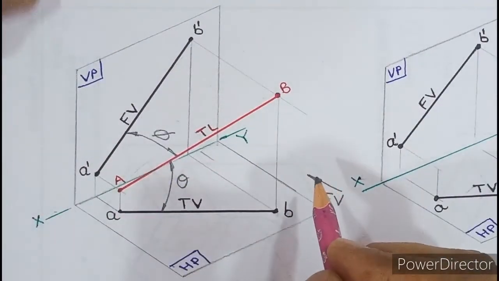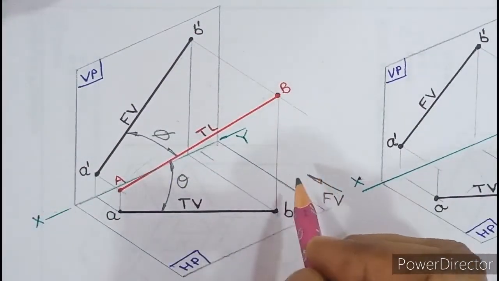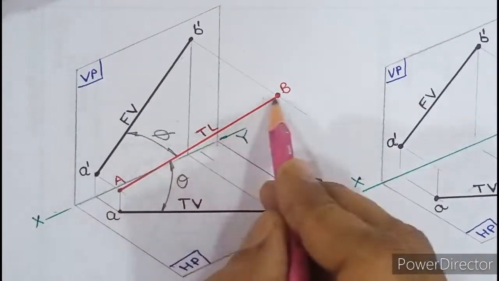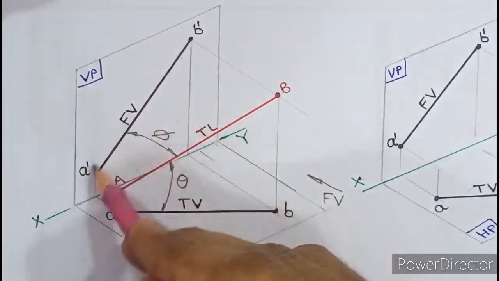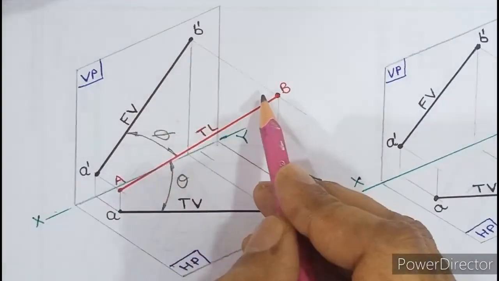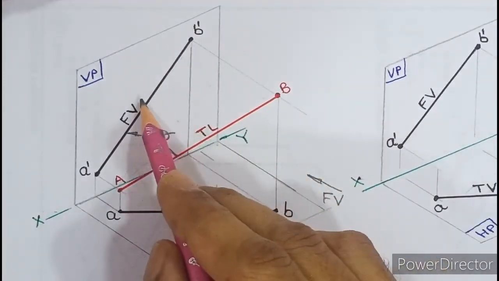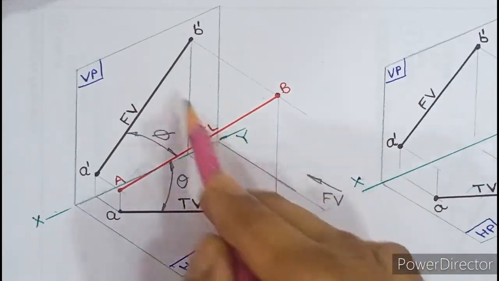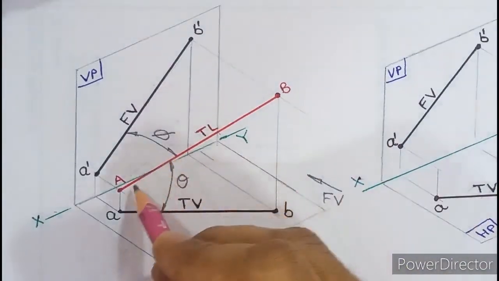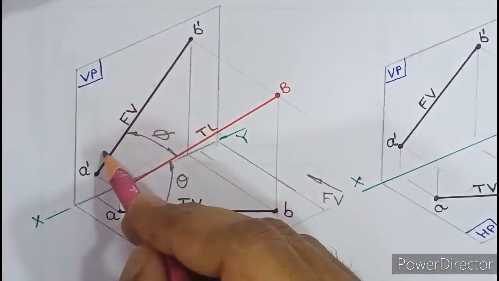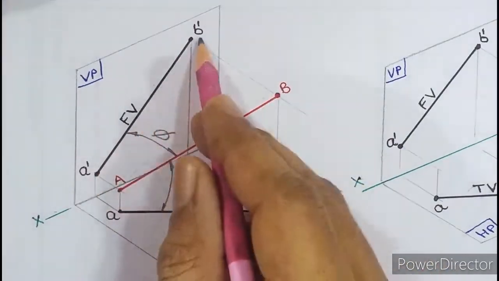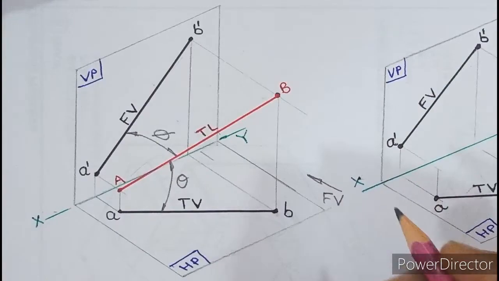So let us make it clear what is our first objective. Our first objective is that I want to see true length in the front view. So this FV length, I want to see FV length equal to true length. When you look in the front view from here, both lengths should be equal. Then what has to be done? Right now this is the greater length, this is a little smaller. I want to see true length in the front view. So this red line length must be equal to the black line length from the front. So what do we need to do?